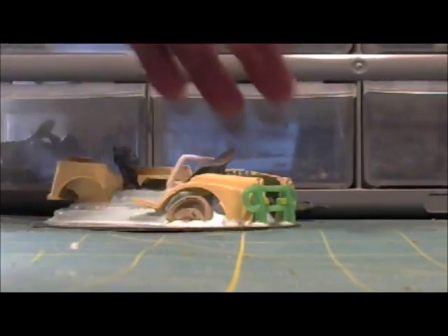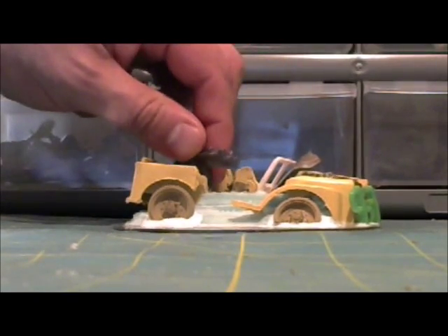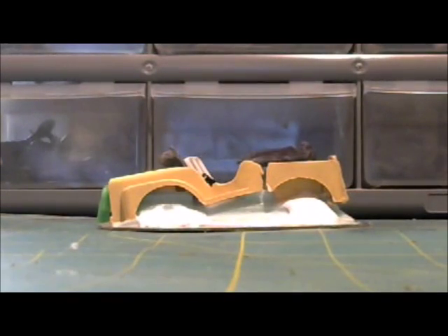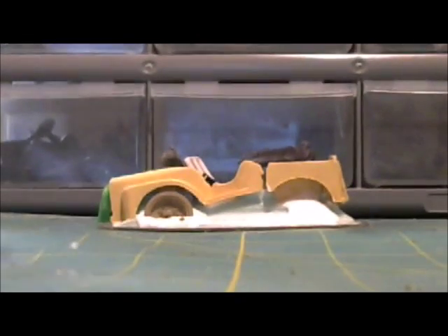I kind of like where that one is. Then we'll do this higher one here in the back. I'm just going to get that fellow lined up there. We'll do our front one right up in here. And while I'm putting the glue out, I might as well set up our back one a little bit too. So our front piece will go up and under there, and our rear wheel will go right there. I kind of like that one sticking out a little bit.